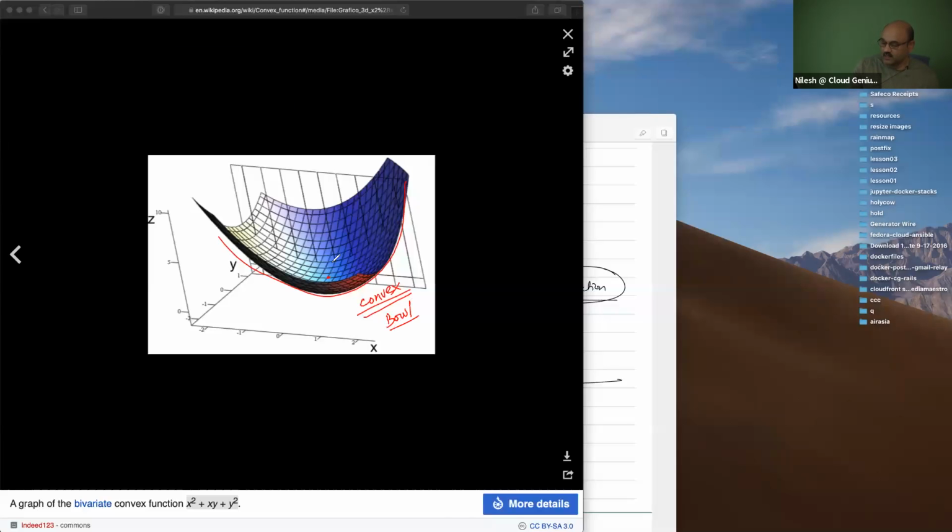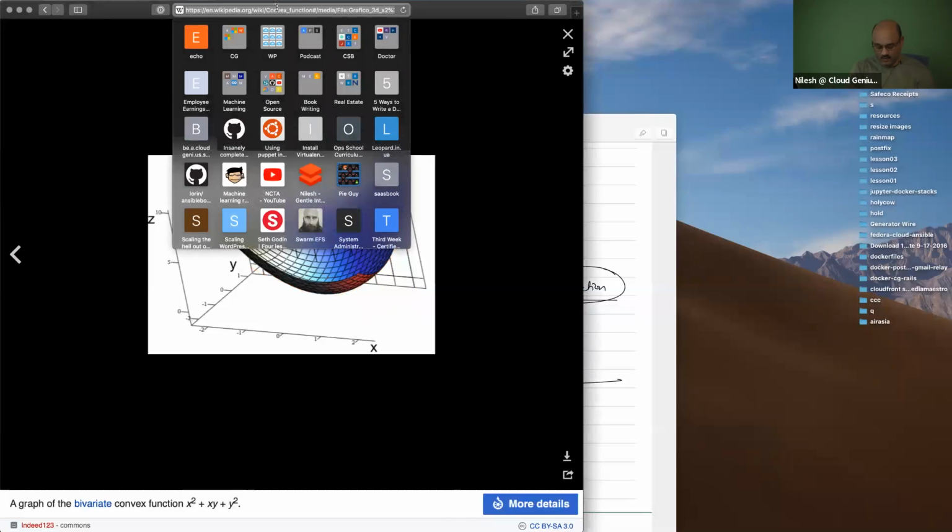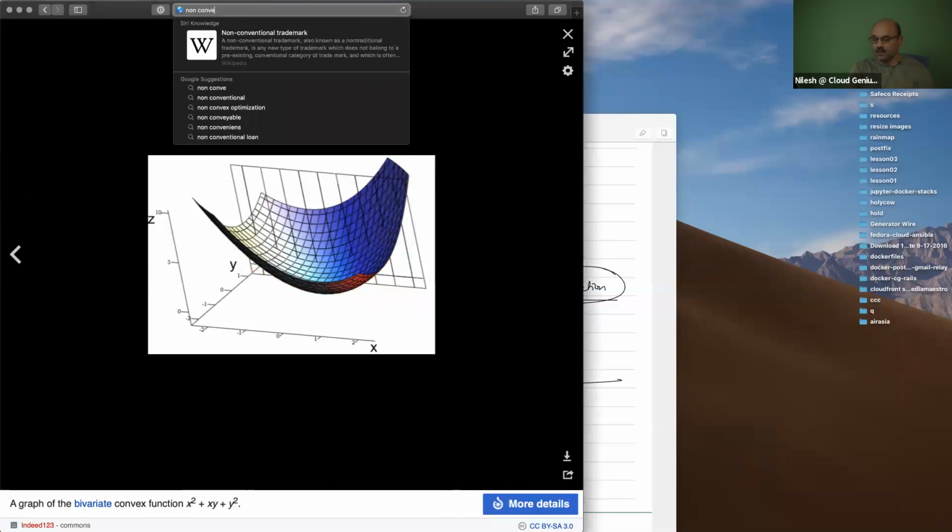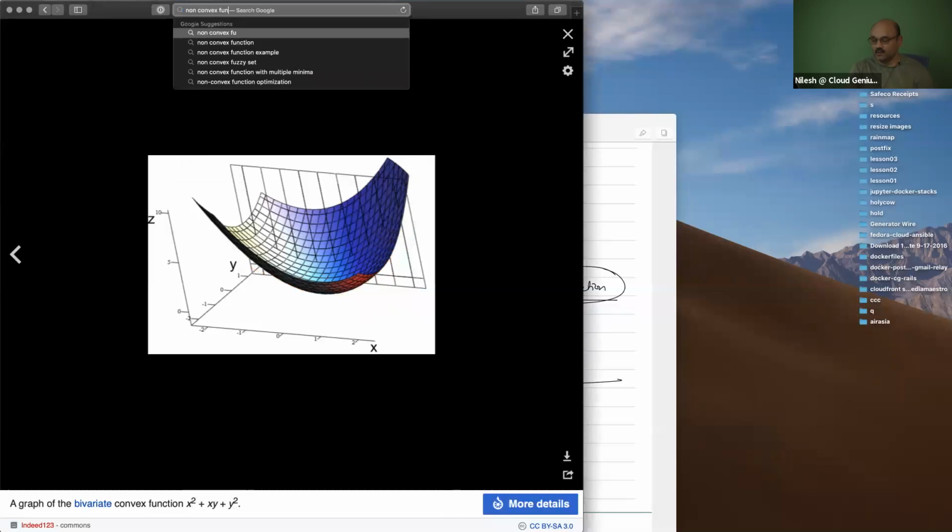Now, in other cases where the function is not convex, you will see situations where non-convex functions do not typically have a single lowest point. I'll see if I can find a picture of a non-convex function.